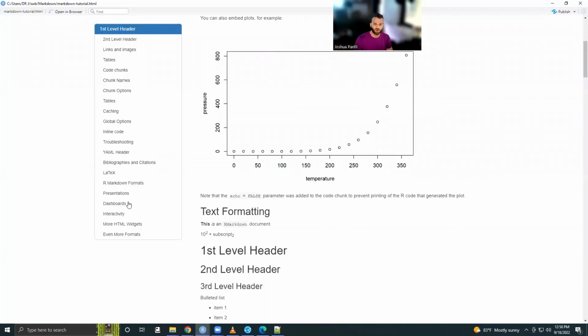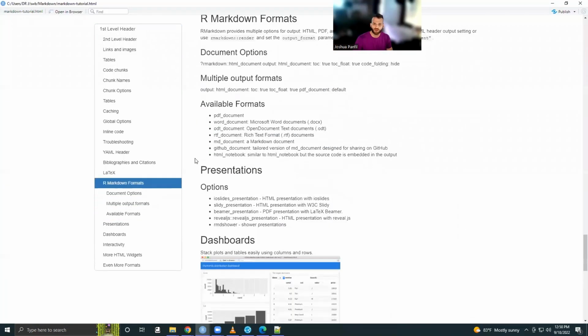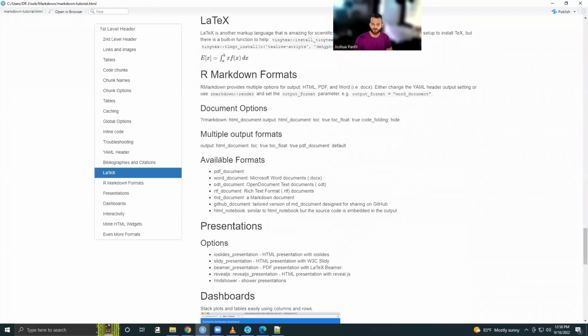Now we are running into, again, just looking at different outputs. So as I mentioned, we have PDF, there's Microsoft Word, there's the open document format that's similar to Microsoft Word, but just an open standard, rich text format, Markdown itself. There is a version that is made for GitHub. If you guys are familiar with GitHub, if you're not familiar with GitHub and you plan to do a lot of coding, absolutely get familiar with GitHub.